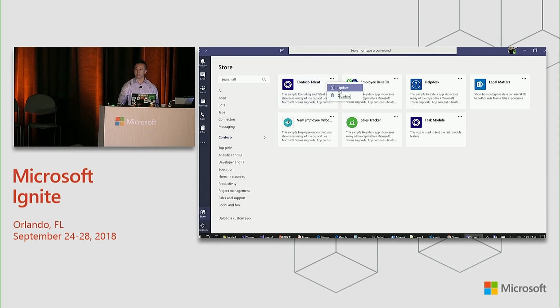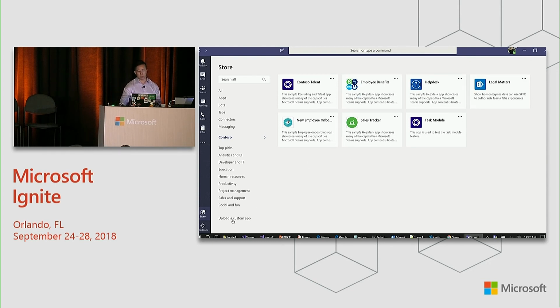If I click update, basically I can submit a package with a new version. If I change some of the strings, descriptions, change the icon or logo, I can do that here, and I click update. And what's cool is that in terms of that workflow, the Teams product, the system takes care of sort of blasting that out to all the end users so that they're getting the latest and greatest. So if you change the icon for your app, you don't have to worry about, is it going to take 2 months for this thing to change and propagate to all of my end users?